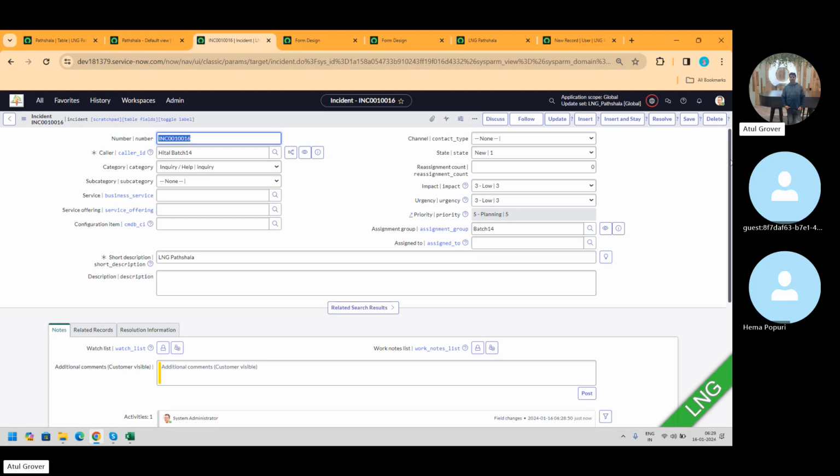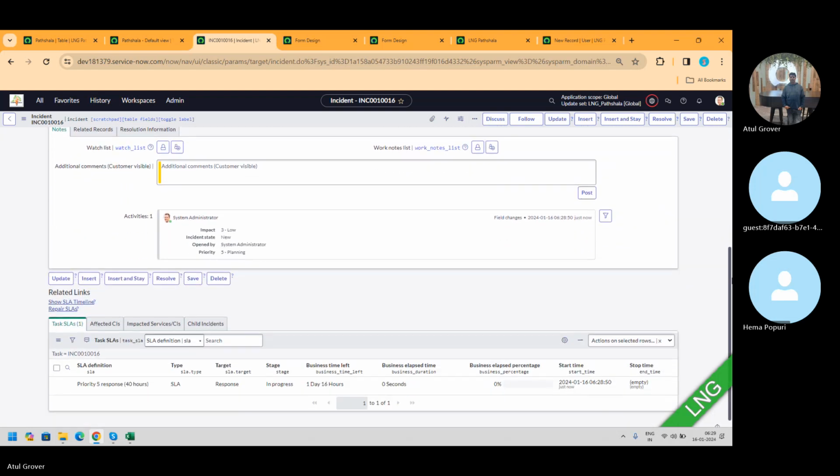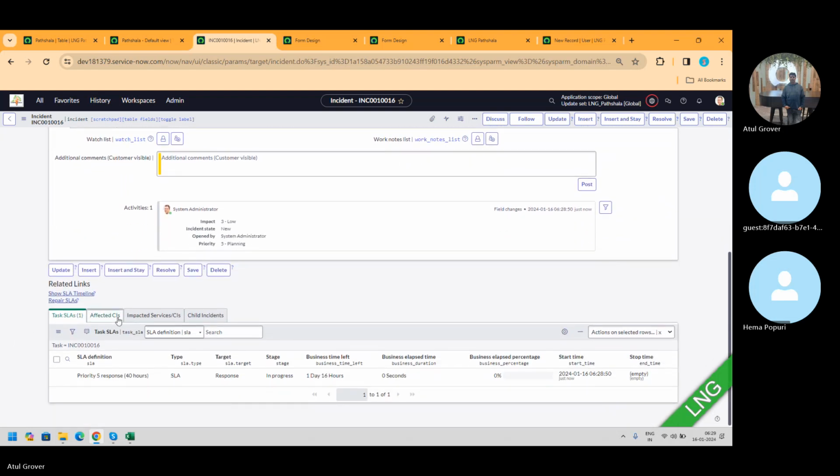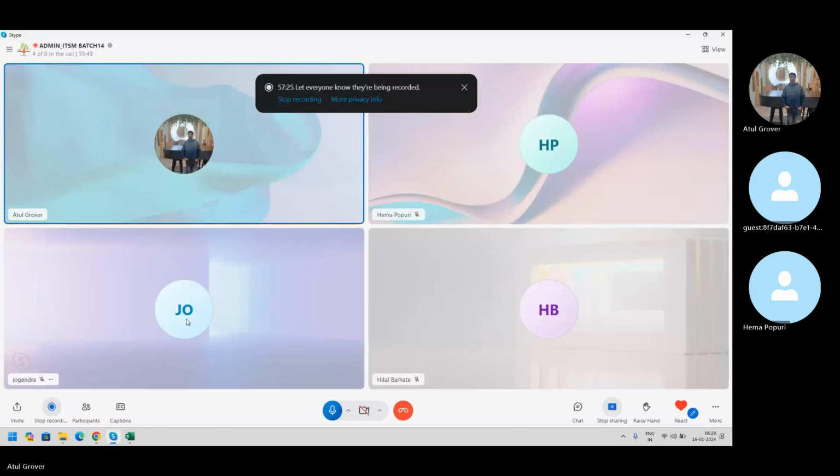Now, if you scroll down, Atul, these are sections. No, these are not sections. Let's take an example.